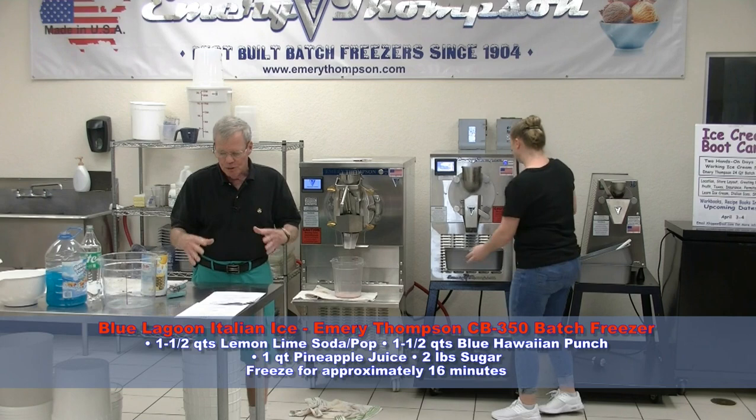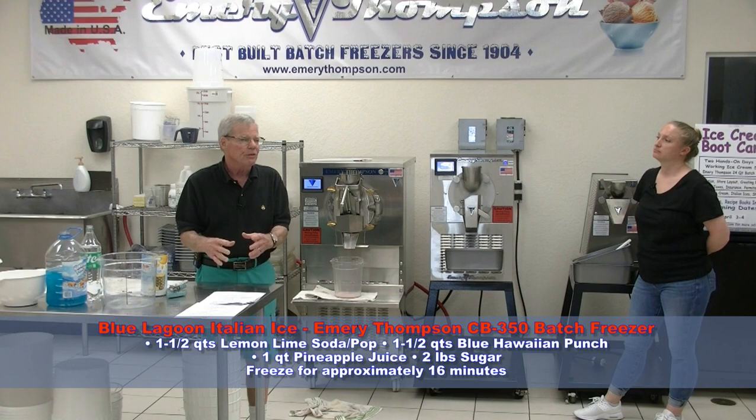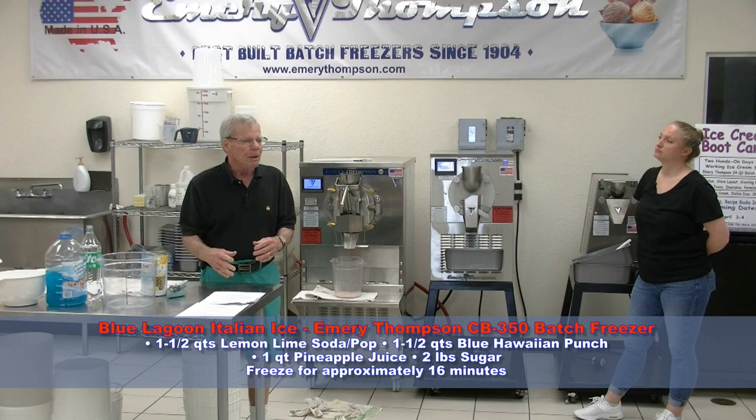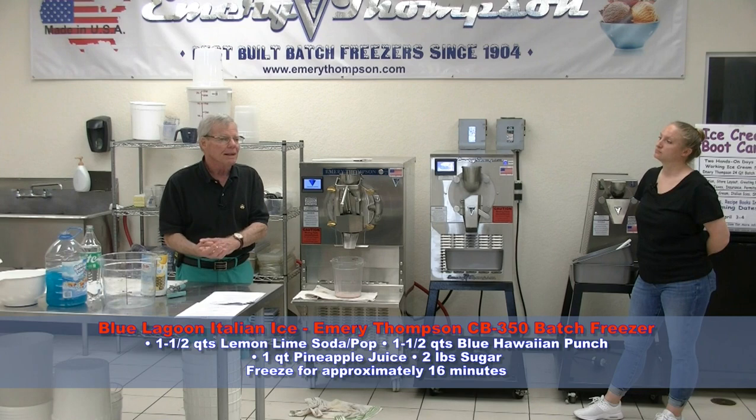But if you bring home a half gallon of Bluebell, you're probably going to be pulling out larger portions and larger scoops. So the very dense ice cream has its place in business. It doesn't work well in retail. It works beautifully in pint sales. So if I'm doing pints out of these machines, I'm going to go for a low air content, low overrun. But again, like I said this morning, what people really eat is not fat content or overrun, it's flavor. You have a great flavor and it's going to sell big.